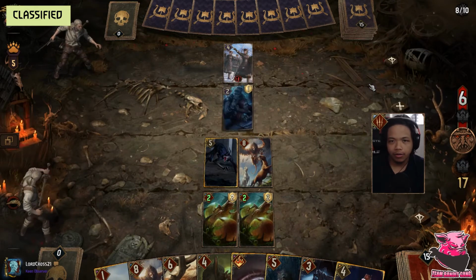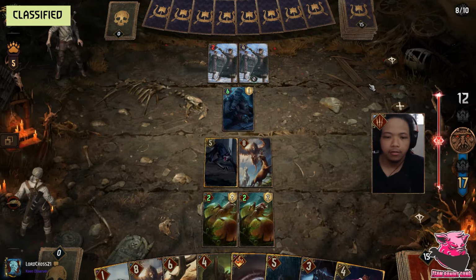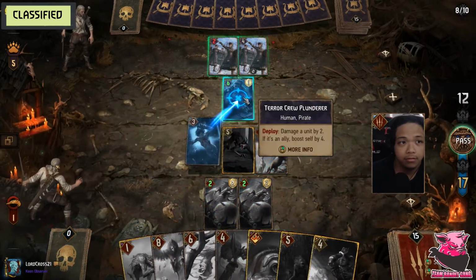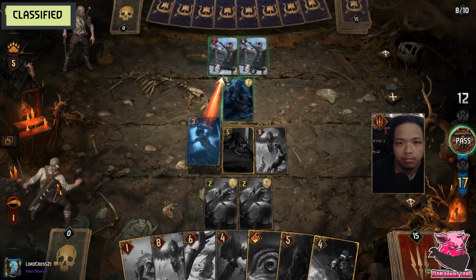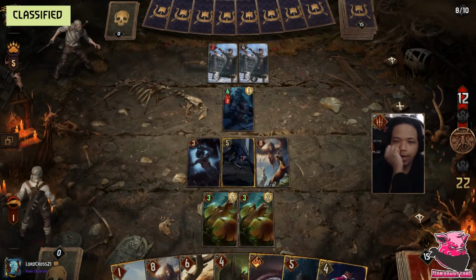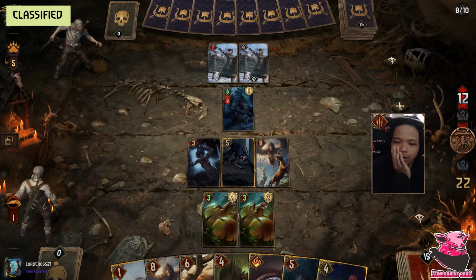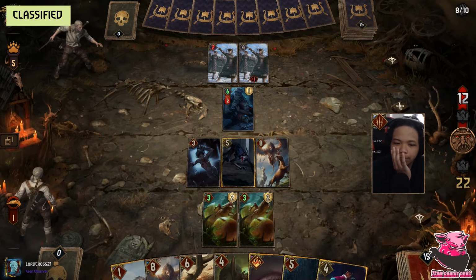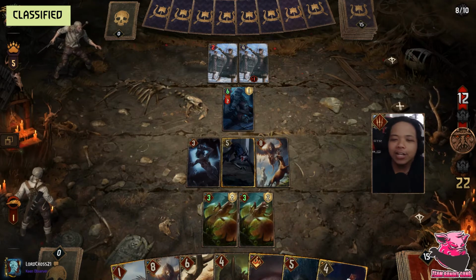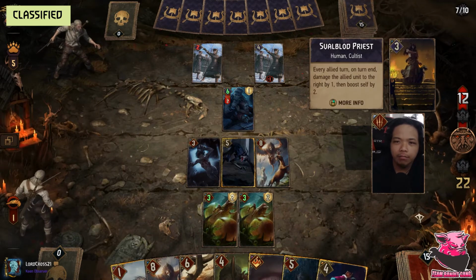Terror Crew Plunderer. Okay. We'll do the Bruxa. Oh, I forgot to play the fruits. But I'm actually planning on using the fruits for the Griffin anyway, so I guess it's fine. Or do I want to use it on Poet? I actually think I want to use it on Poet, I'm not gonna lie. I'm actually thinking of using it on Poet.